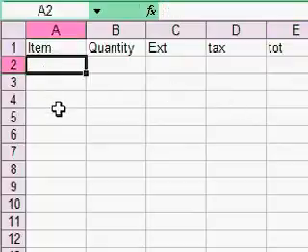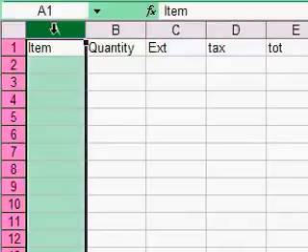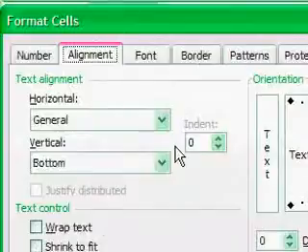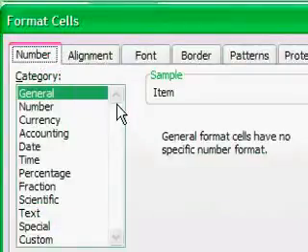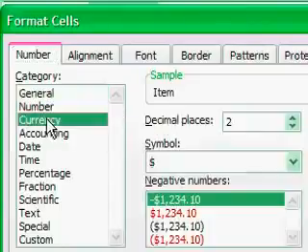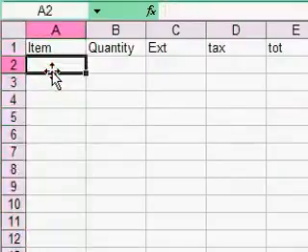Okay, so the items, first of all, I'm going to select this to be money, so I'm going to format the cells here. This is just how it displays. You don't have to do this step, it just makes it easier to see. So I'm going to set it up to be currency. That works fine for me. So whenever I type a number in this column, it's going to look like currency. It's going to put the dollar sign there for me.